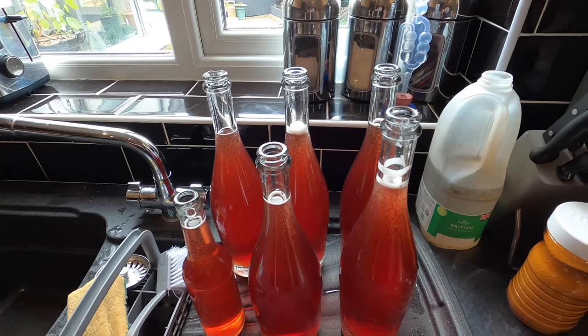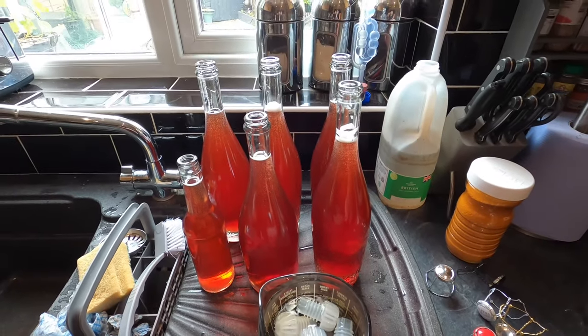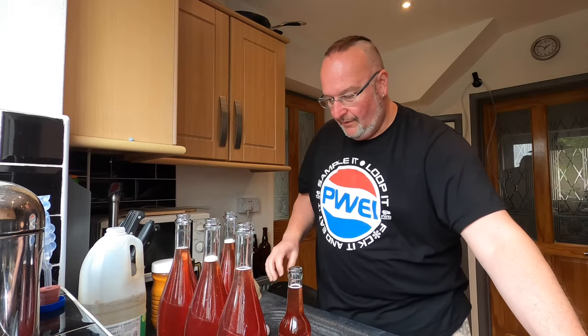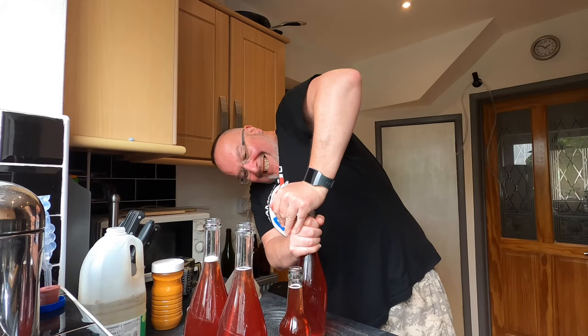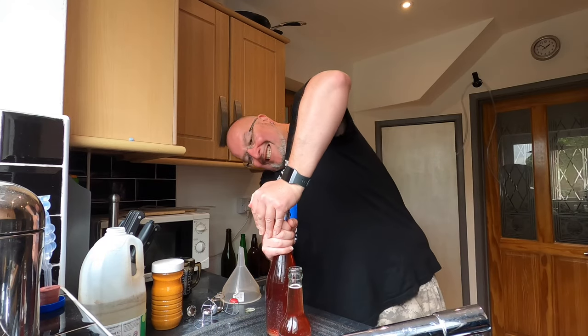It's all looking good. For my 750s I'm going to use plastic bungs to seal the bottles — these are recycled, just like the bottles are. I've got my bungs in hot water to soften them and make them more malleable, because they can be quite tough to push into the bottles sometimes. Herein is required a combination of practice and brute force. These tall ones are quite painful, the necks are a bit narrow. It's even harder if you haven't softened the plastic bungs, trust me. That really does hurt.